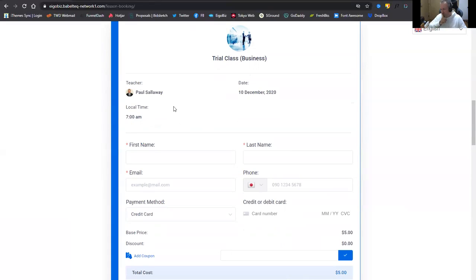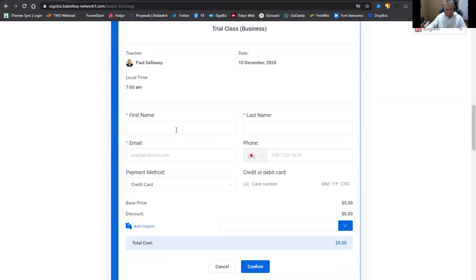Because I'm booking this as a student, and I'm in the same time zone as the teacher, we don't have to worry about time differences. But if the student is in a different time zone, they would get to see whatever times are correct for them, which is going to be different to whatever time zone you're in, if that makes sense. Okay, so what are we going to call this? Let's say Ken Watanabe.